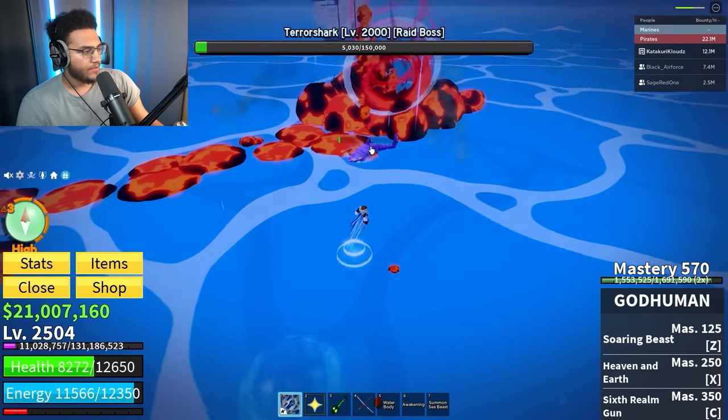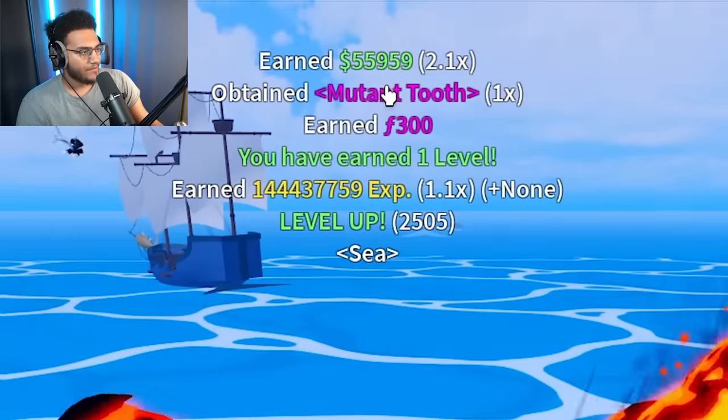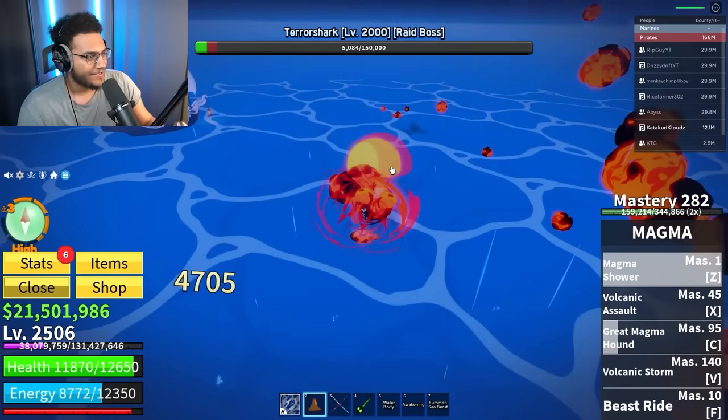All right, here we go. One more. We're on the next one. Hopefully this gives us the thing we need. And we just get another mutant tooth. Okay. All right, let's take care of this thing.